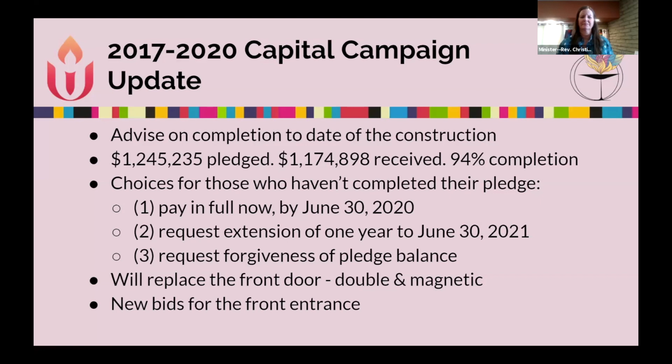We have a new parking lot and a new accessible entrance from the parking lot into the sanctuary, making it much easier to come in from that side. And we have some new landscaping. We did have $100,000 go towards the positions of assistant minister or director of social justice for Amaris and for Anthony.